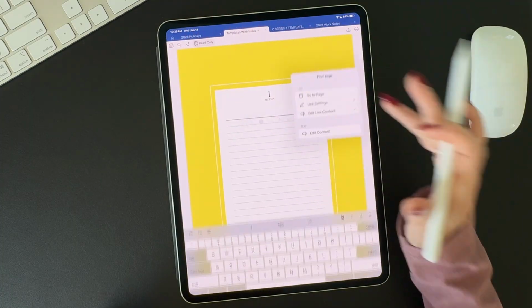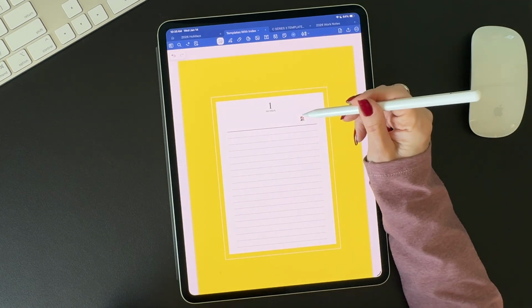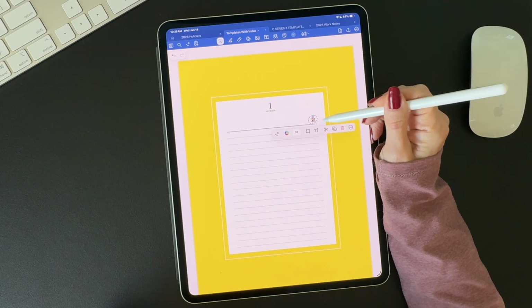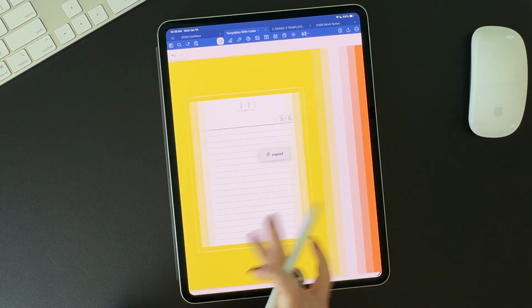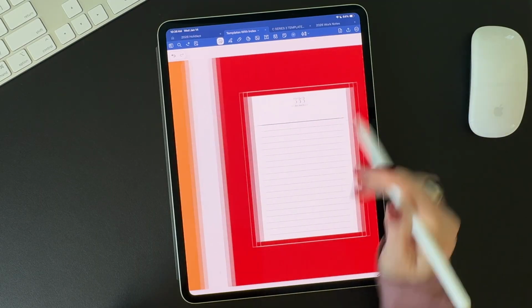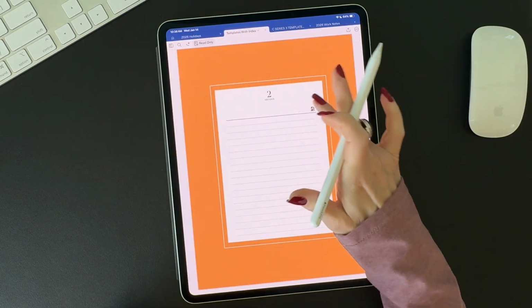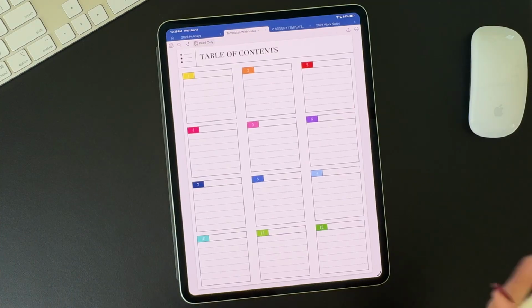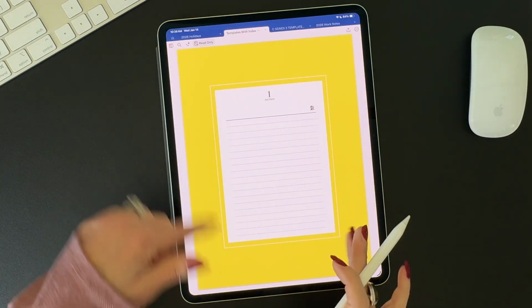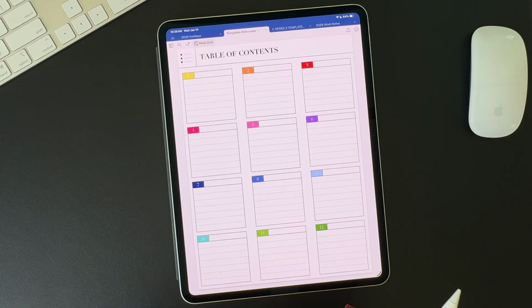So now this will take you home. So technically, whatever you decide to put there, you could copy it and paste it on all of them. I'm not going to paste it on all of them, obviously, but I'm doing this to show you that you could technically do that. So you could internal link, so that all of your tabs could get you back to the table of contents quicker.